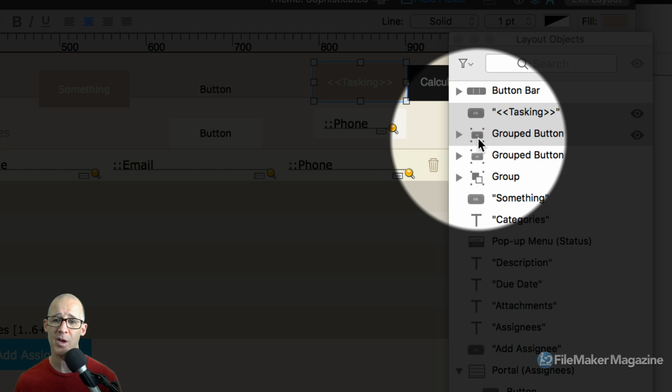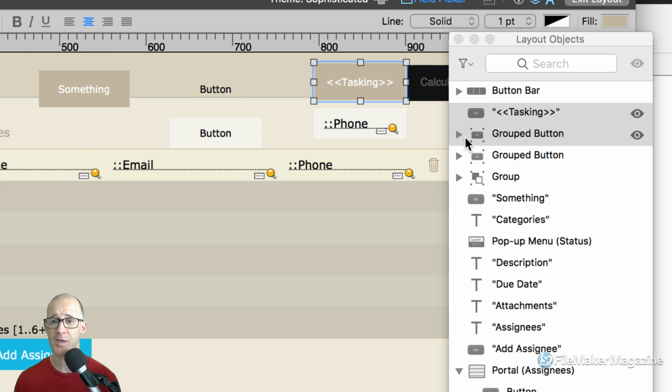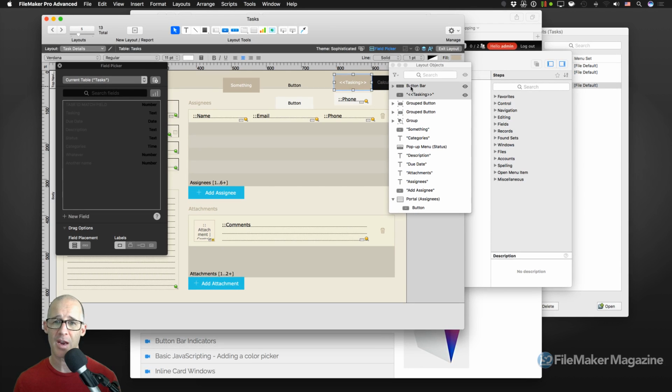In fact, FileMaker even gives us a little indication that the old way of creating buttons was to group them with multiple elements, and it even shows a little mini button right there. I'd take the time and break those apart and change them. If it's a large solution, I know it's painful, but you get a lot of advantages. A grouped button does not take advantage of styles in the same way that a regular button does.